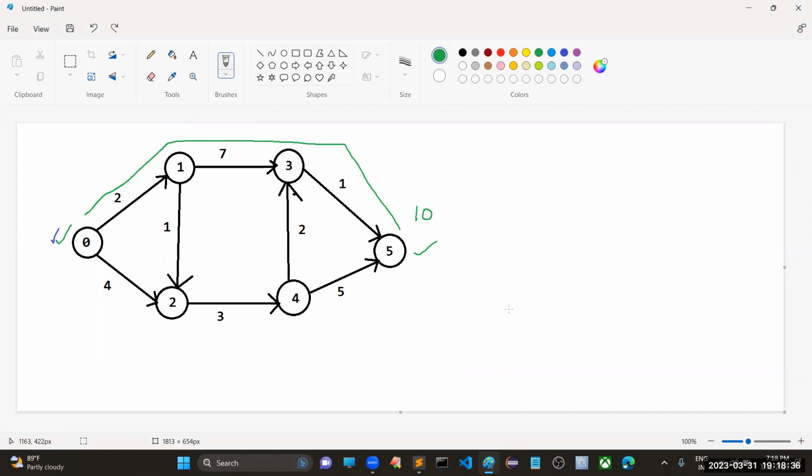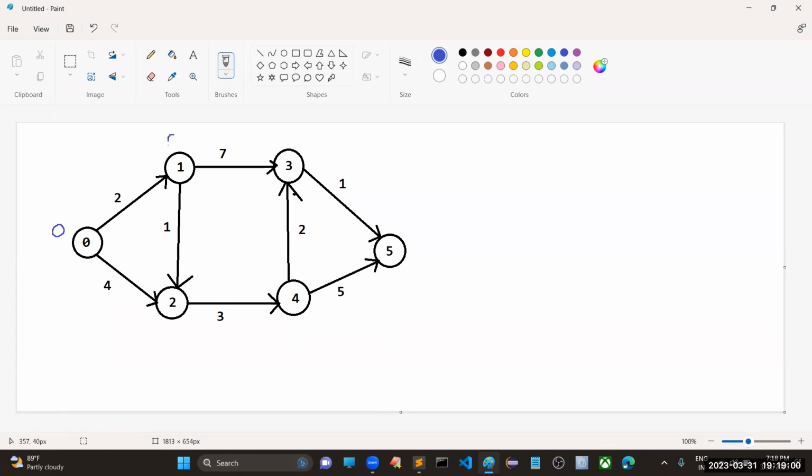Right. To do this, the first step is I will write the weights of these nodes. Source to source, the weight is 0. Source to source, the distance is 0.